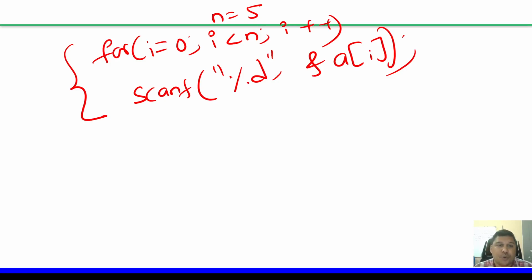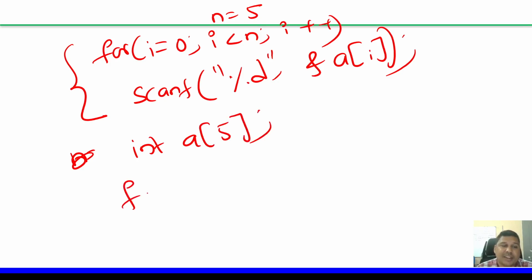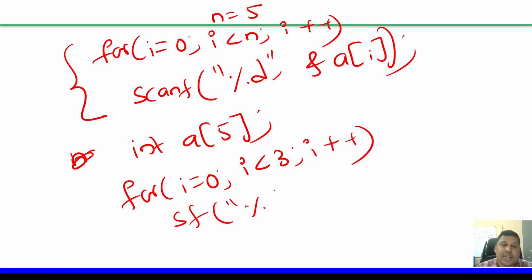Okay, now see the case. I have declared the n value. I have declared an array int a[5]. Then I am writing a for loop for i equal to 0, i less than 3, i plus plus, scanf("%d", &a[i]).